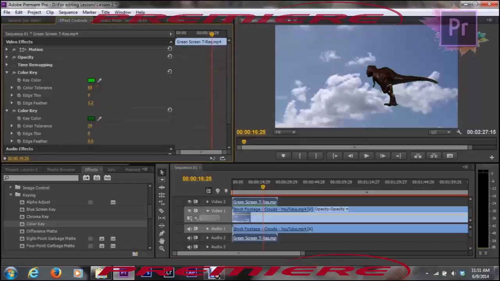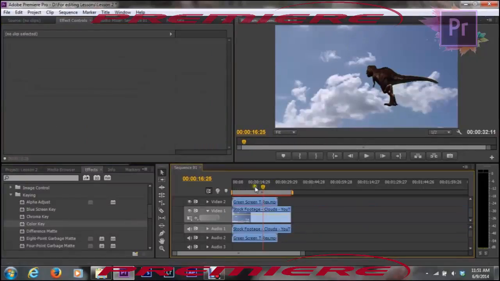Because this is a digital green screen, everything's even. If you have a live green screen, you have to make sure that everything is correctly lit. Otherwise, you can run into a weird problem, and that could pose issues in the future. So, that's just one simple green screening technique you can do.